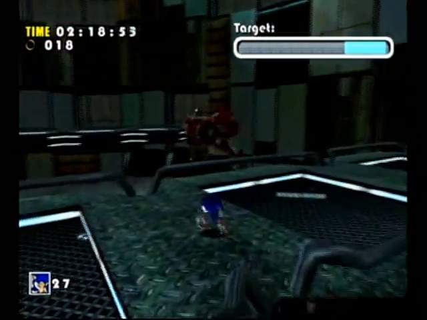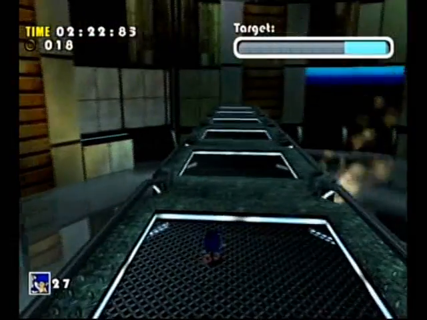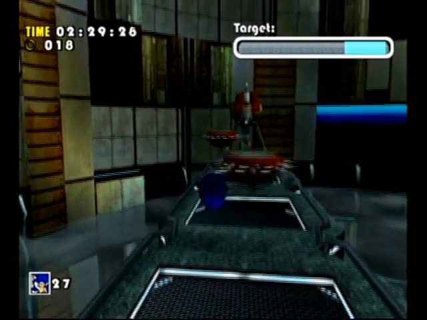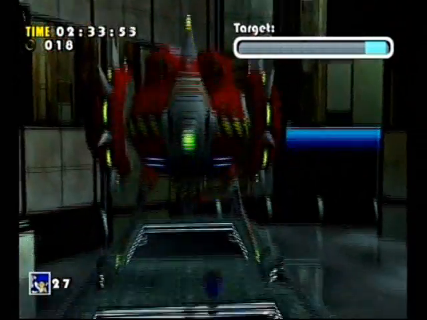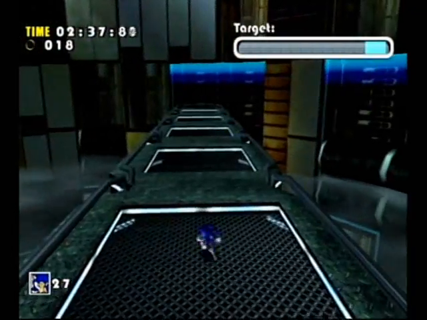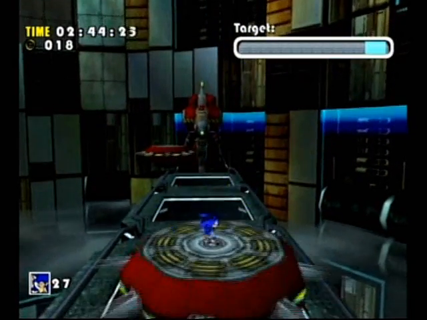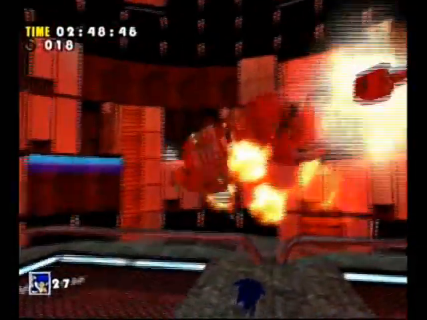The Egg Viper is one of my favorite boss fights in the game. I just love the music, I love his whole quote thing, and I love just everything about it, how it gradually changes its pattern. It's also one of the few challenging boss fights in the game. I've got nothing against Sonic Adventure, it's a fun game as hell, but it is a pretty easy game, and a lot of the bosses are cakewalks that you don't really have to think too much about to defeat them. The Egg Viper is at least a challenge, you know?